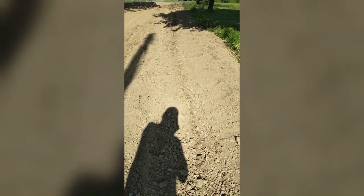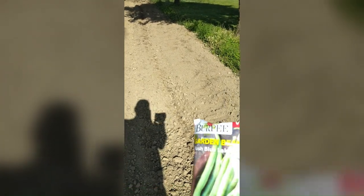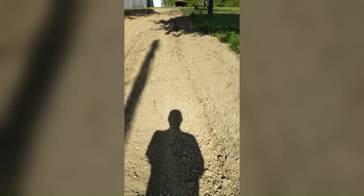So there's my first row. Planting Bush Blue Lake 274. And then I got some tender headers to finish out the rows if I don't have enough. So let's finish planting.